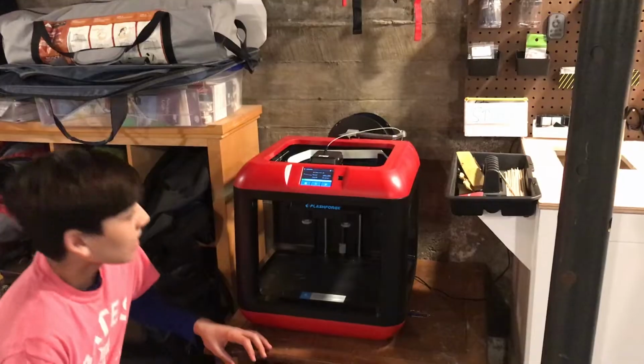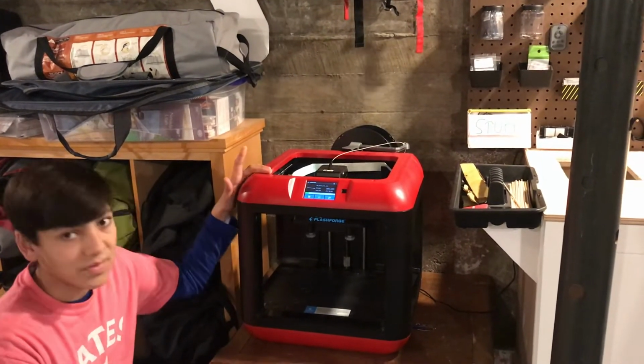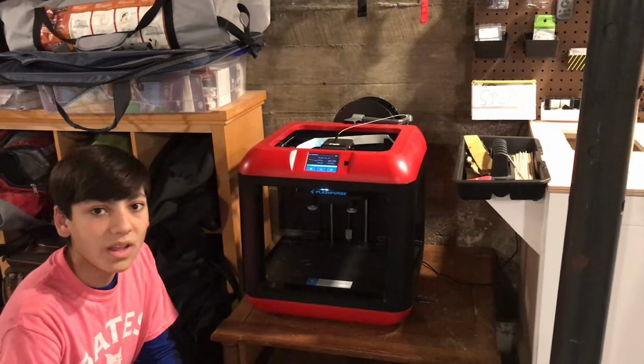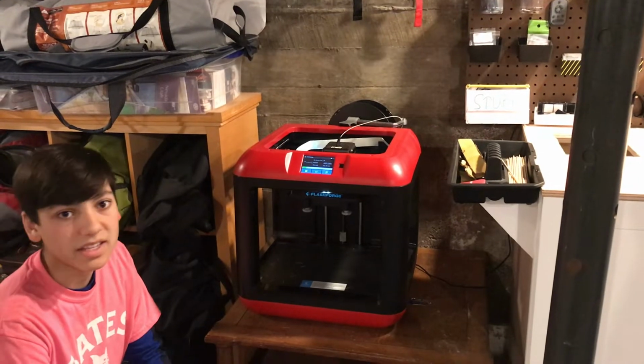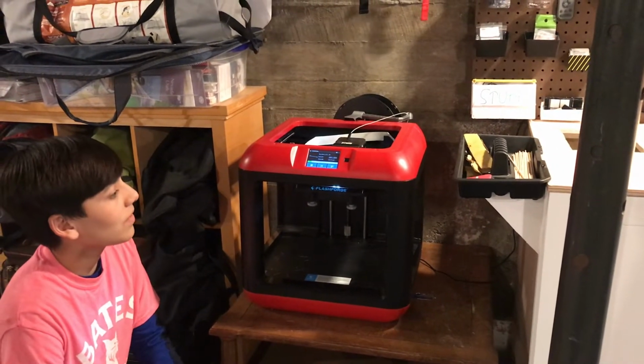Alright guys, so the first thing I actually wanted to talk about was this right here, and this is a Flashforge CD printer. I'm borrowing it from my school and I'm using it to print different things to help out medical workers and people in hospitals, so yeah.